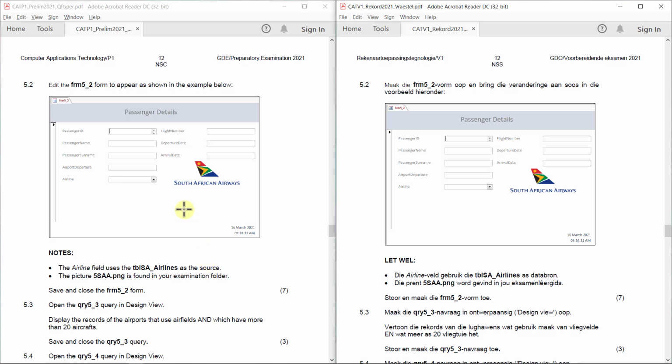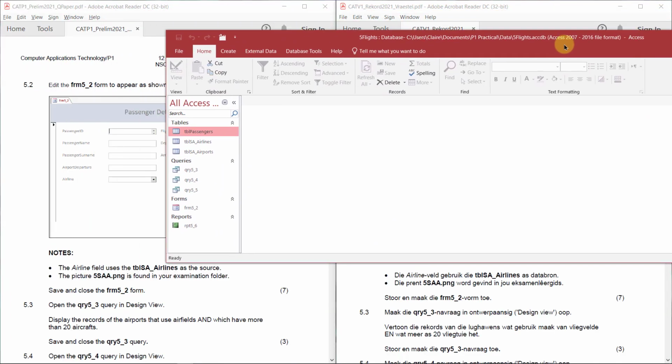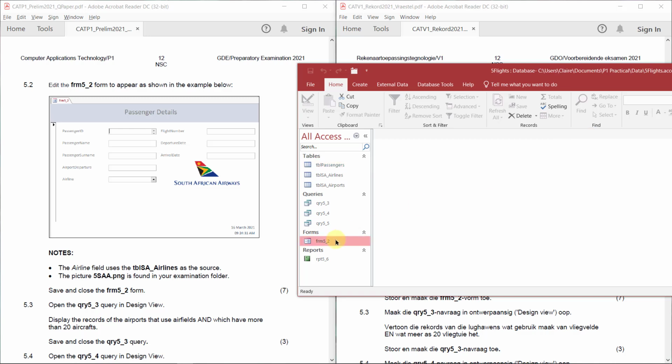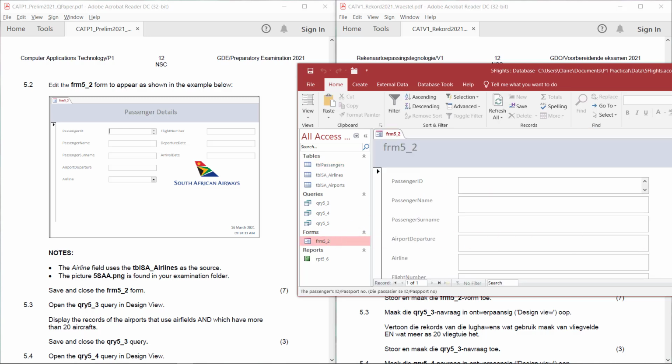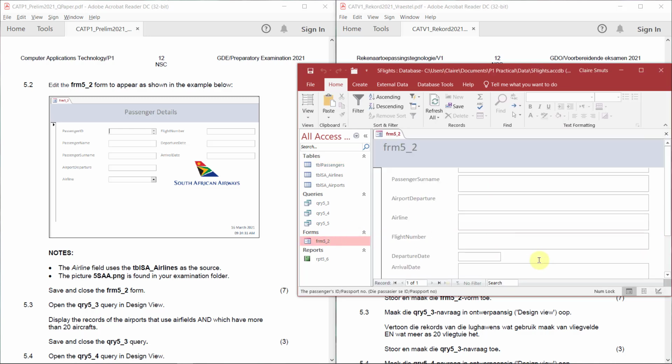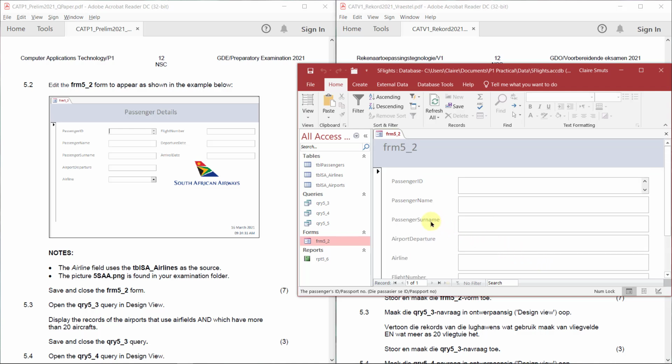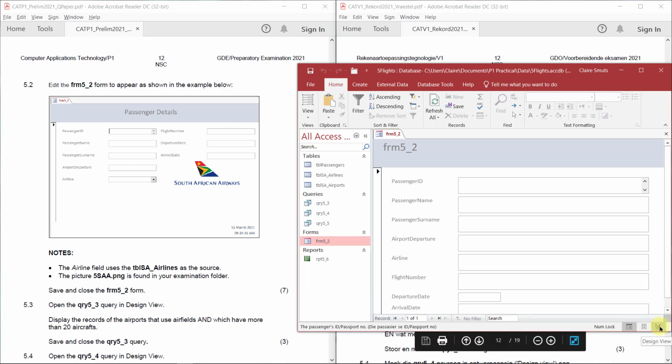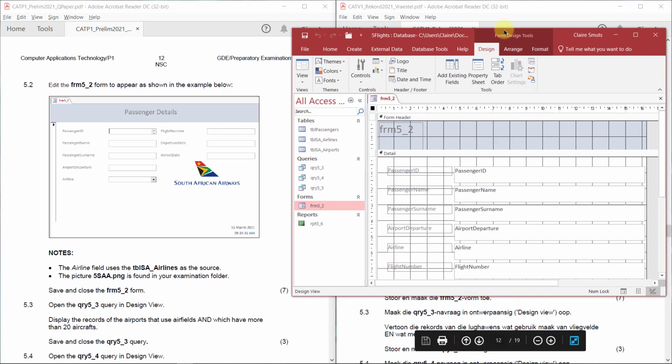All right, let's have a look at what we can all see on here. Okay, I'm going to leave this open while I work on it. And I'm going to open it like that. And let's see. Okay, so I've got all the fields underneath one another, and I need to obviously change them. So I'm going to go to Design View.